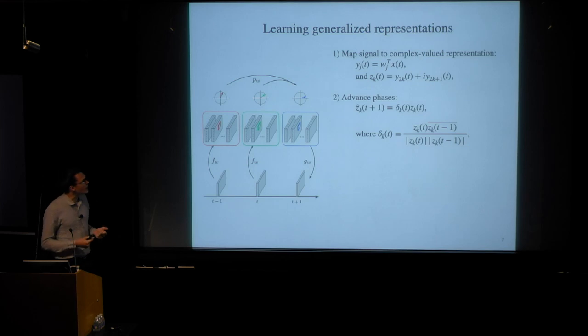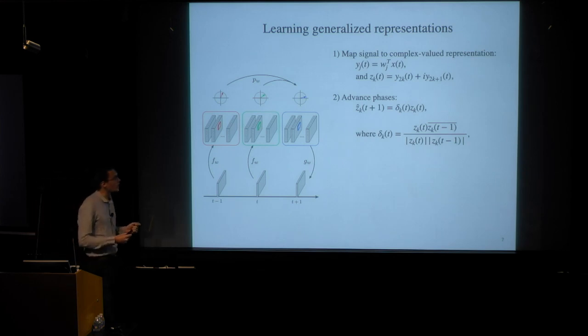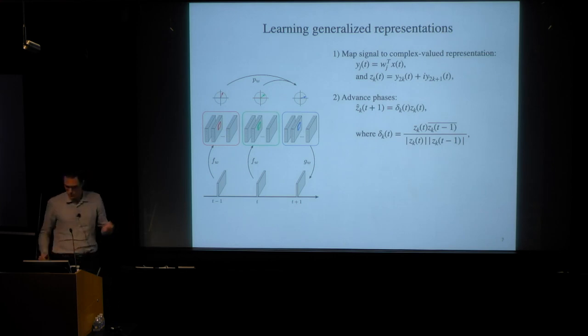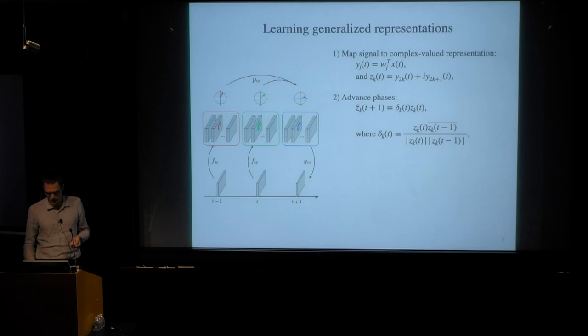To predict the next coefficient, we're just going to advance the phase of the current representation. So z is your current coefficient, and you multiply it by this little unit vector that's going to rotate the phase. The way to see that is that these are complex numbers. They are divided by their norm, so they're unit vectors on the unit circle. And the bar above here means complex conjugation. So we're negating the phase, and multiplying those two takes a phase difference. So that's what does the prediction step.